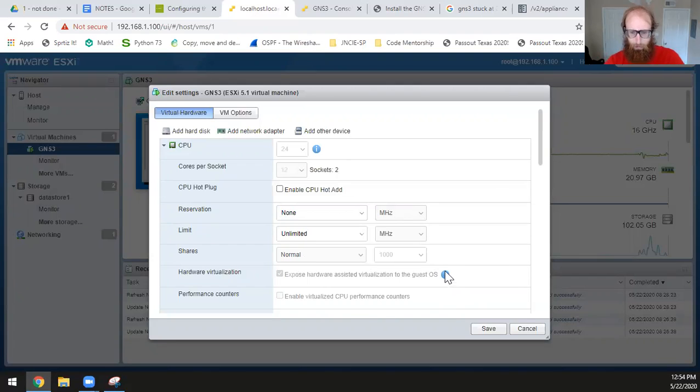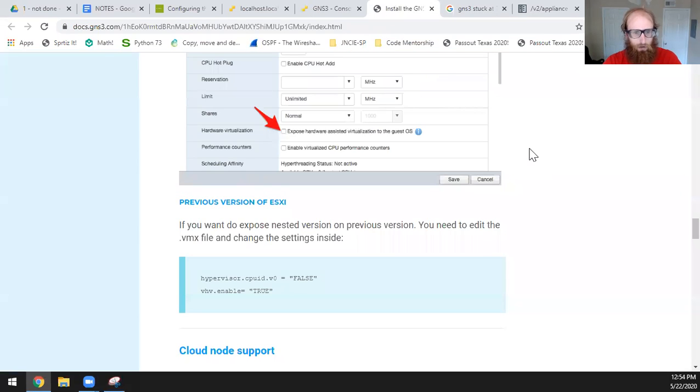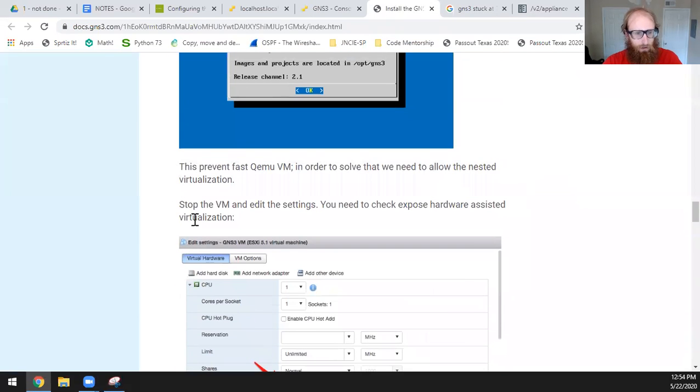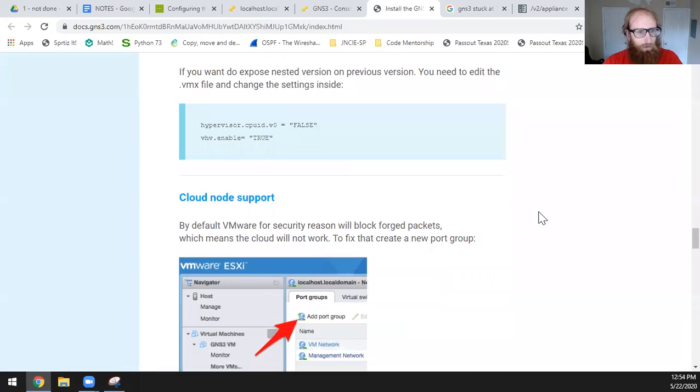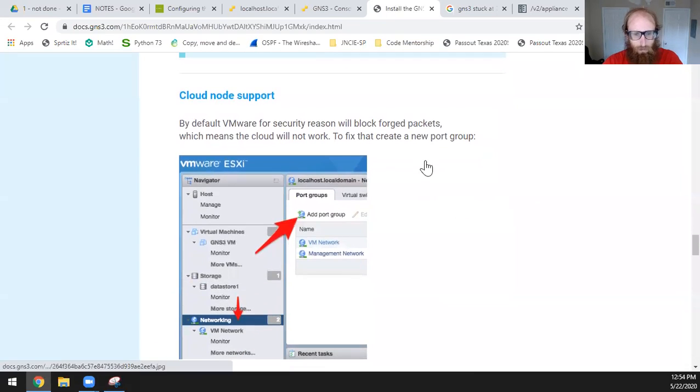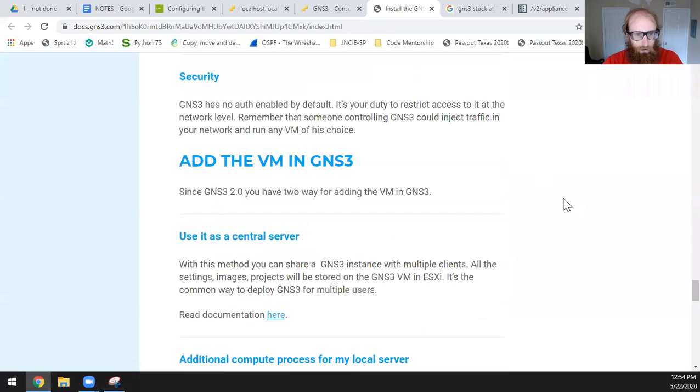Oh, actually, so do they want it unchecked or do they want it checked? Okay, you need to check it. Okay, so that has to be checked. Yep, I've got it checked. And I need the cloud node support. You know what?